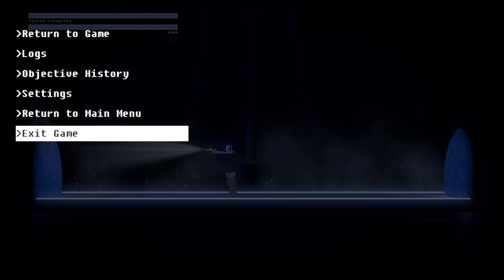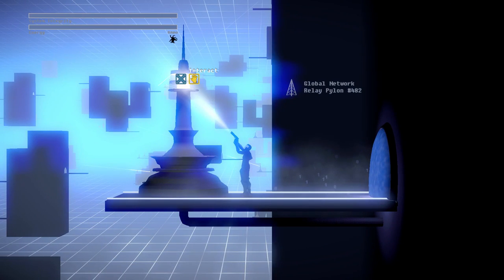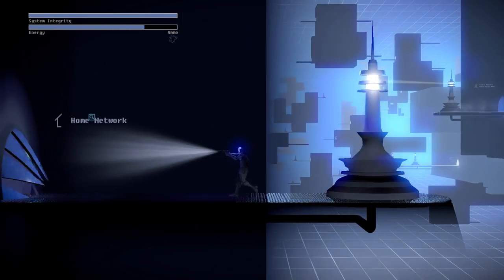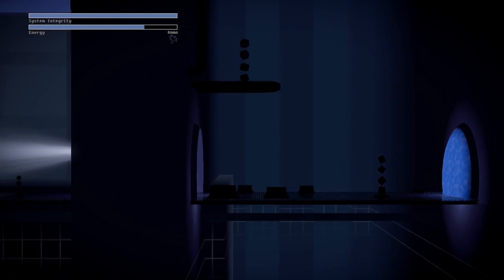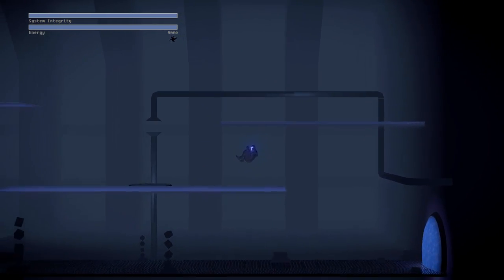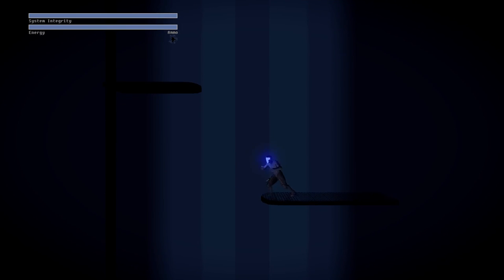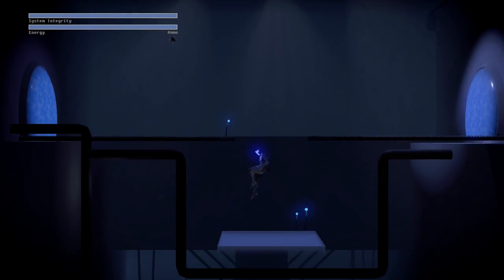Oh, now there's 4 more things that are available to get in the network, I guess. It might just be some more lore or something, but I still like to learn all of that stuff. Home network. If I recall, there was a locked door around here, wasn't there? I think it was up somewhere. It's one of those red thingers. Maybe domestic on something. Maybe not?